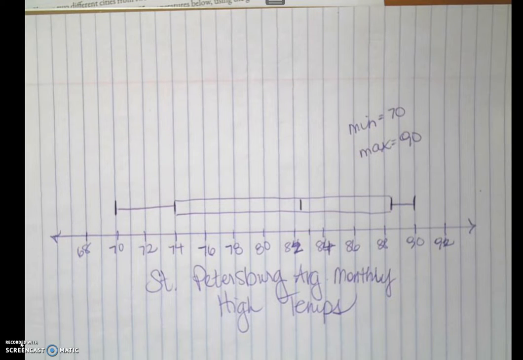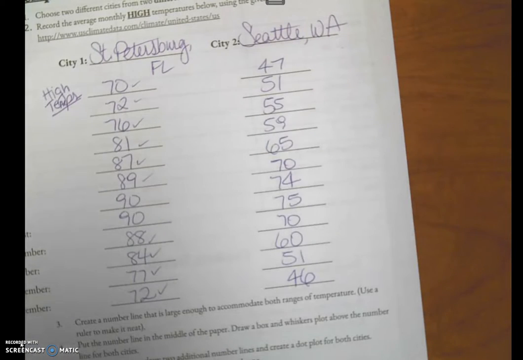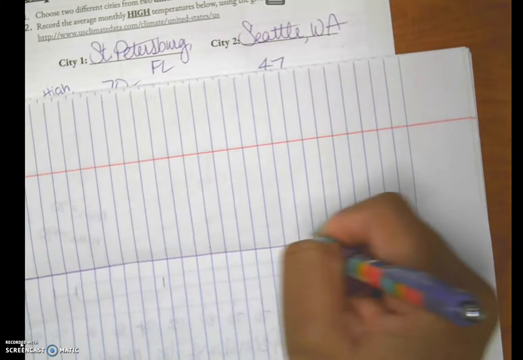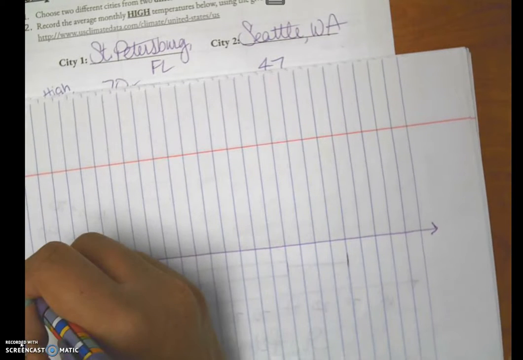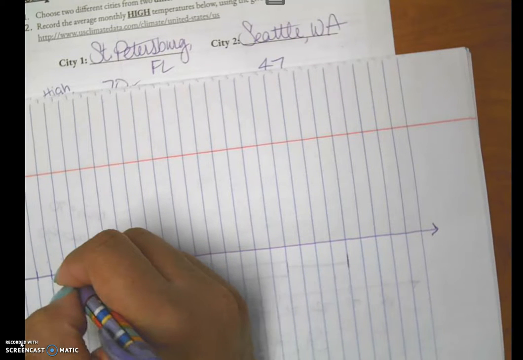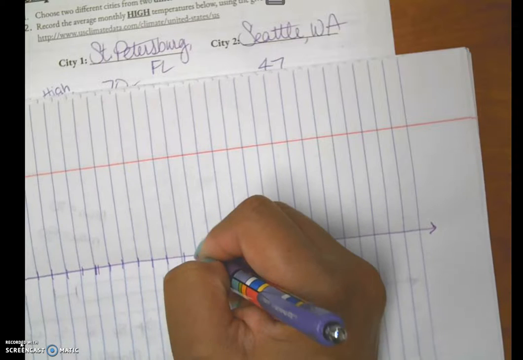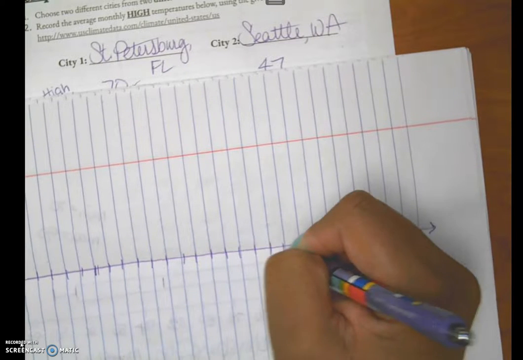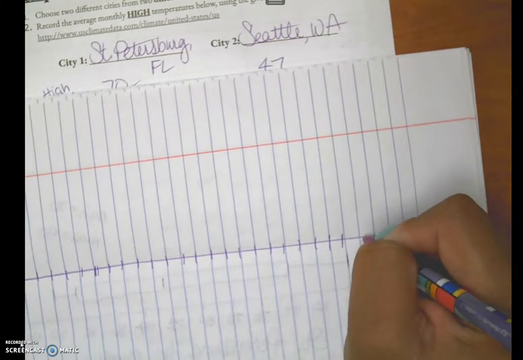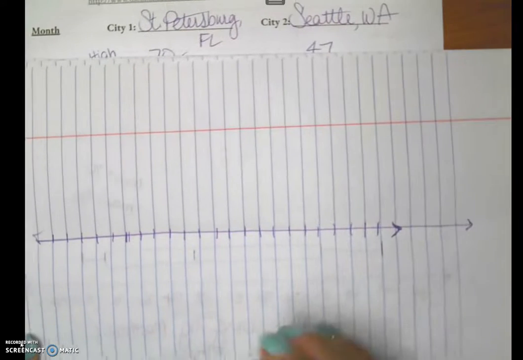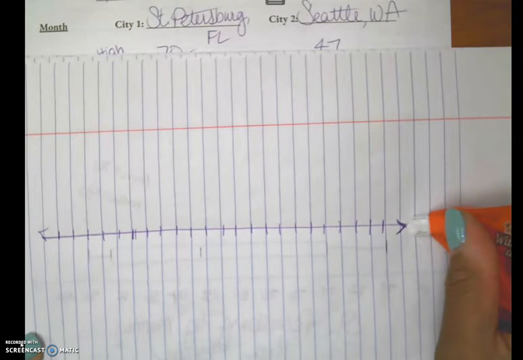Now, a second option for creating your box plots, I'm going to show you in the next video. But really quickly, I want to show you how to do the dot plot as well. So your dot plots, I'm going from 70 to 90, so I will need 20 tick marks. 70, 71, 72, 73, 74, 75, 76, 77, 78, 79, 80, 81, 82, 83, 84, 85, 86, 87, 88, 89, 90, 91, 92. Okay, I can stop my graph about right here. Went a little bit extra on my number line, so let me cut this off. There we go.